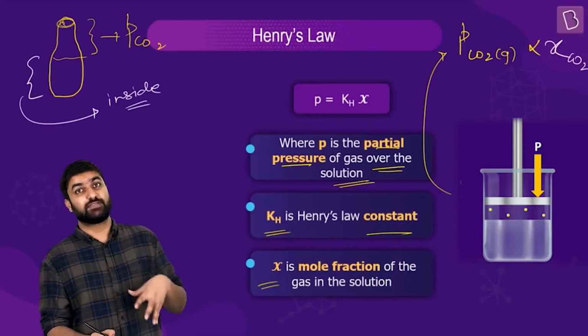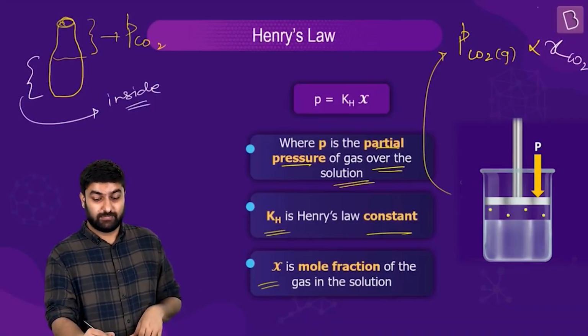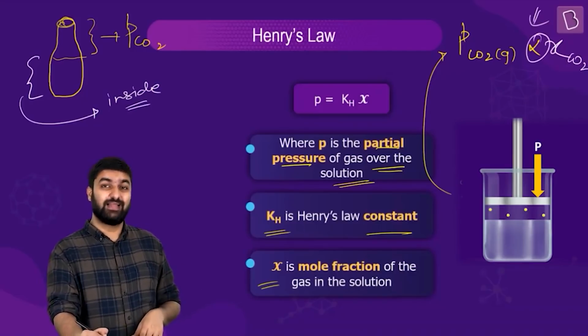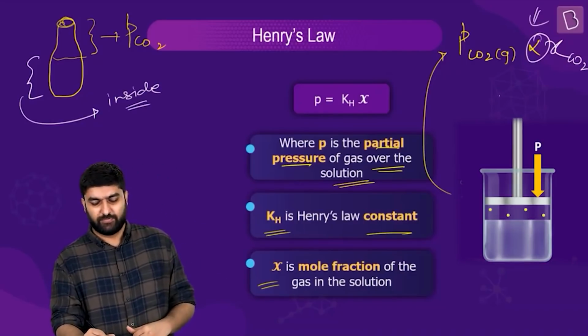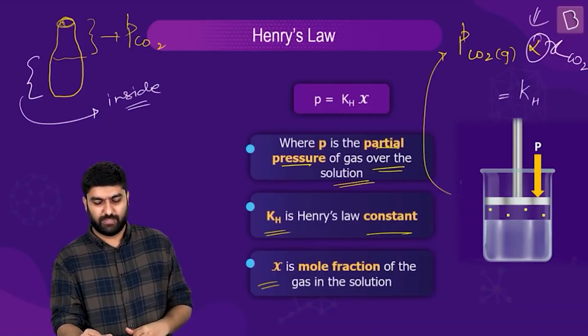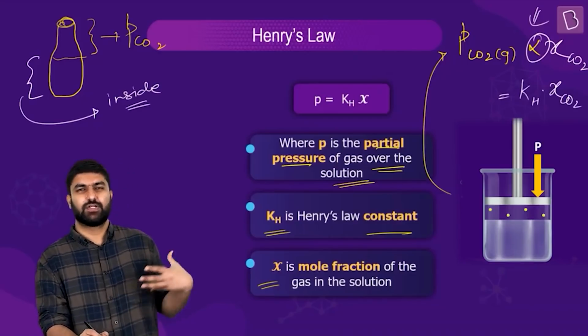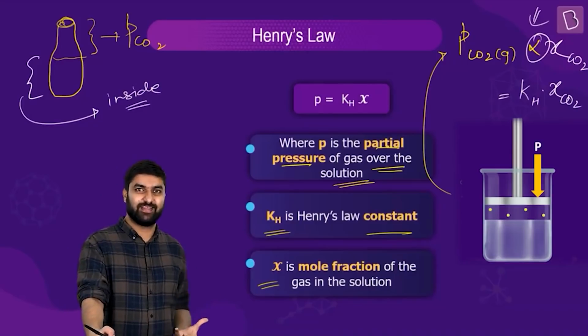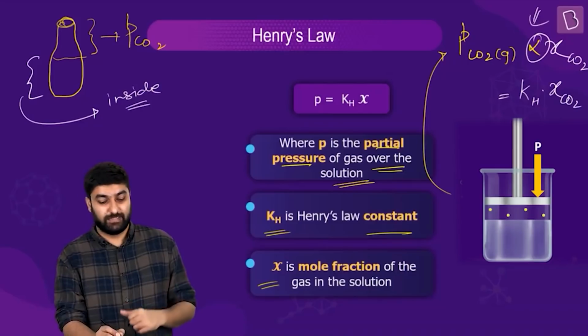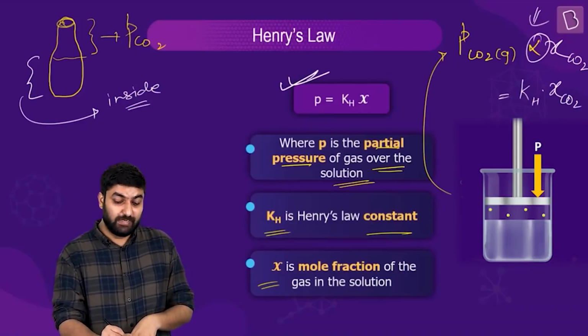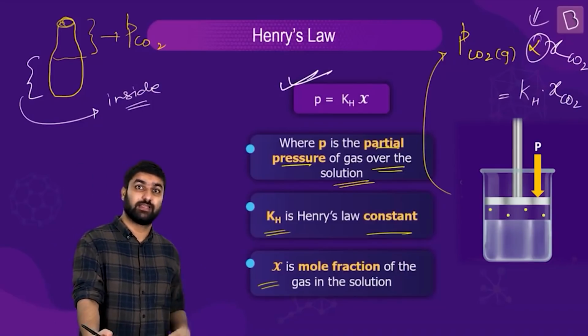And because of that constant we introduced, right, to get rid of this proportionality and get an equality here, we introduced a constant and said, you know what, this is equal to kh into the mole fraction of CO2. Now why kh? The h is because of Henry, right, and k is a constant symbol that we very popularly use. And so the mathematical expression turns out to be like this, right?